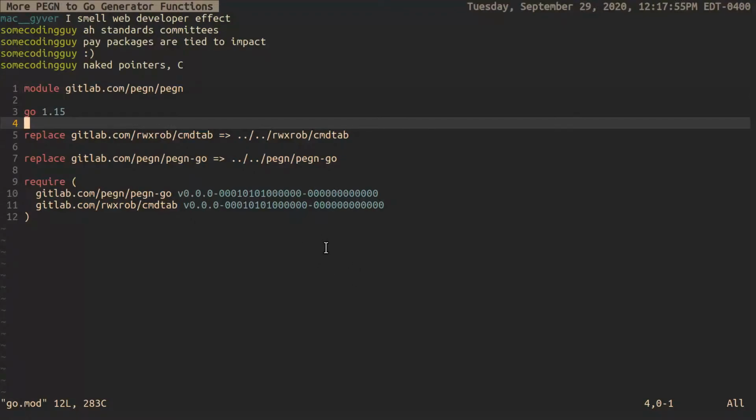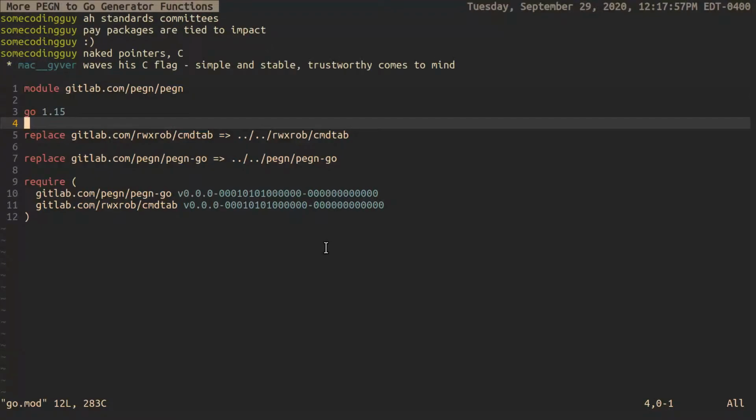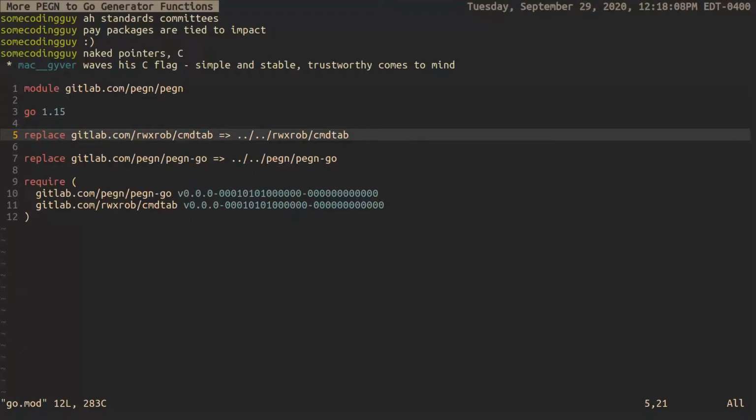And so anyway, that's your answer. That was Greg's answer. Greg asked the question, in case anybody was wondering where this rant came from. Greg asked the question, how do I use the code from another package that I'm developing on locally without committing it yet? And this is how you do it. There's a number of reasons for using this. Another thing this does is it gets around privately held repos without changing any of your environment variables in Go. You can set an environment variable in Go, I forget the one, that will allow you to pull down private repos. Otherwise, Go will yell at you and say you can't use a private repo.